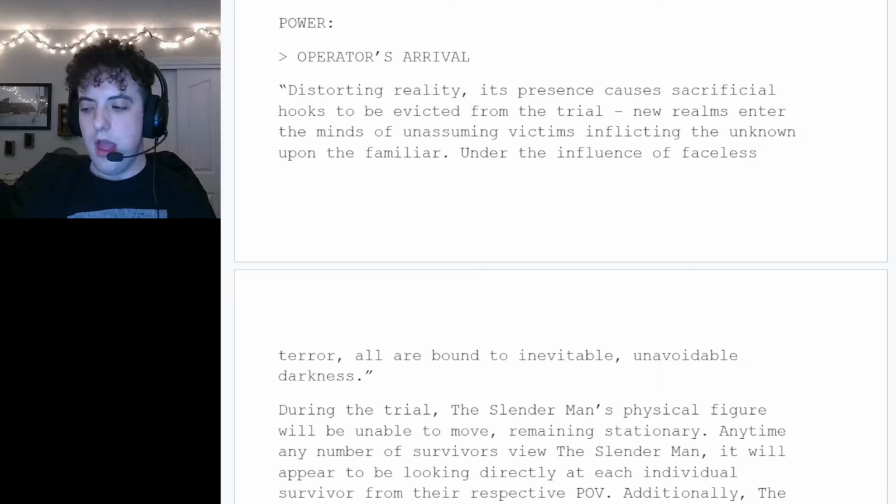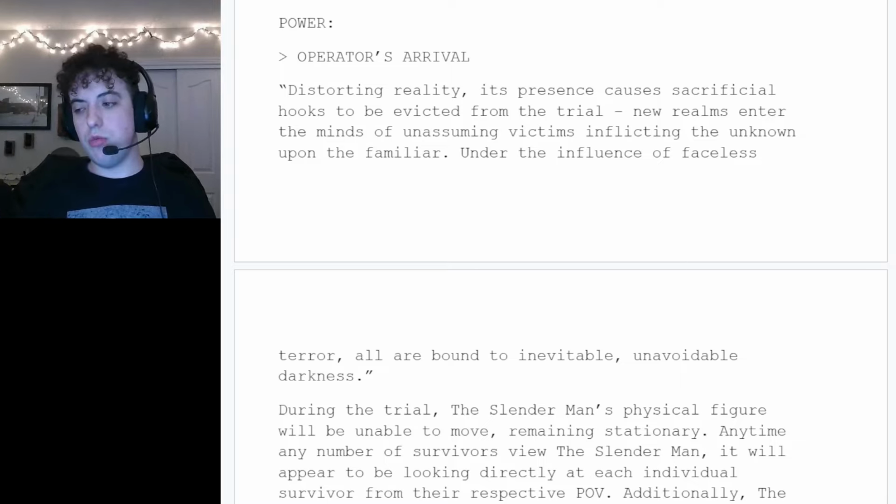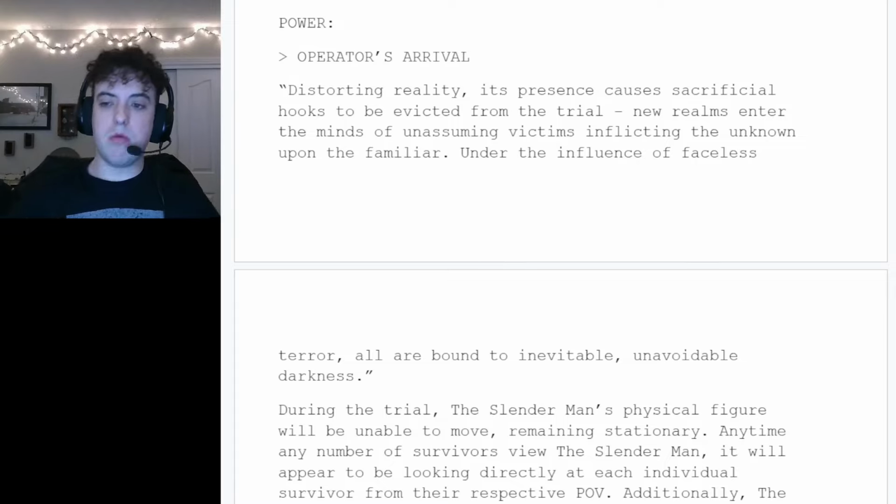So yeah, it might seem kind of complicated, but I promise if you kind of just put it all together, he can't move, but he can teleport. You don't want to look at him. He can injure you with his tendril, and he can send you, when he downs you, to this mini realm instead of hooking you, where you have to collect 8 pages.